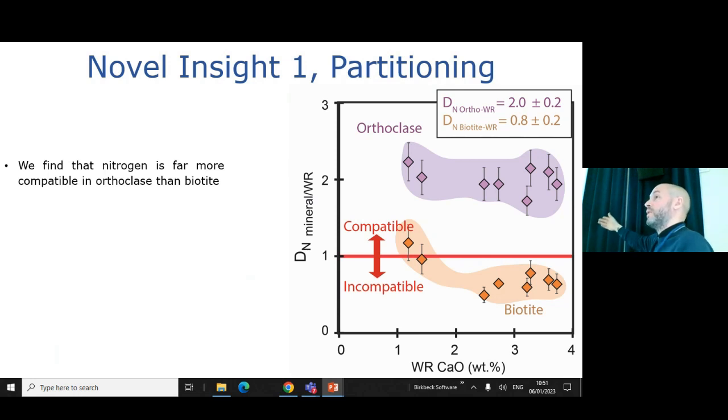At the start of the study, we said to Toby, measure whole rock, then measure biotite. If biotite equals whole rock, we just publish. But as you can see, biotite did not equal whole rock. It was significantly lower than the whole rock. And we were like, are these rocks just altered?